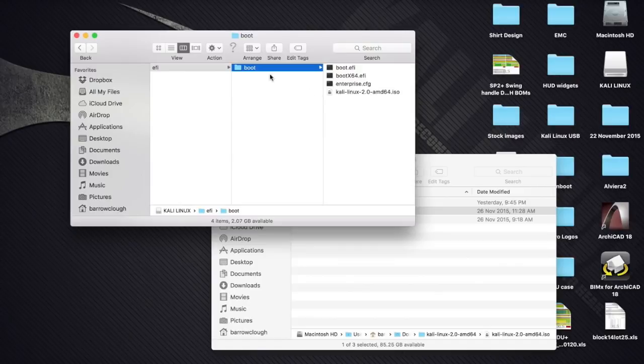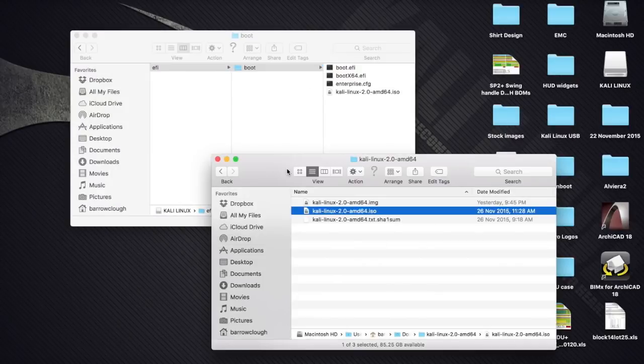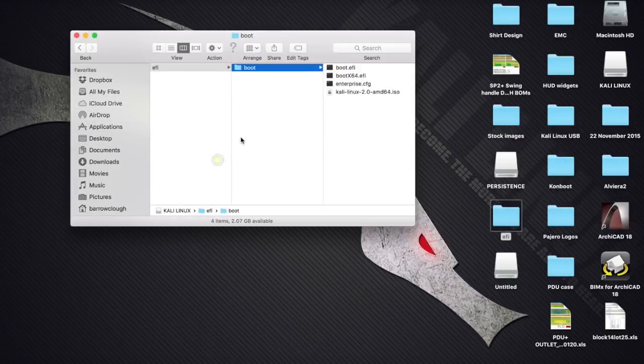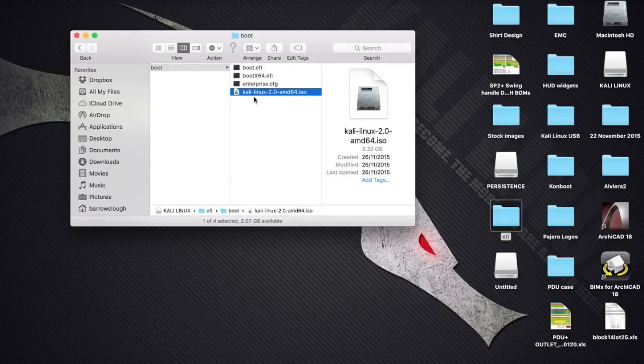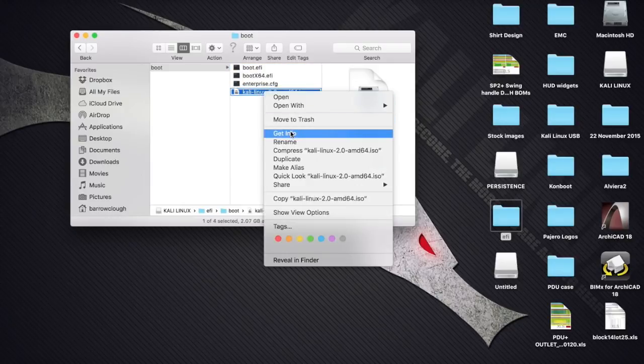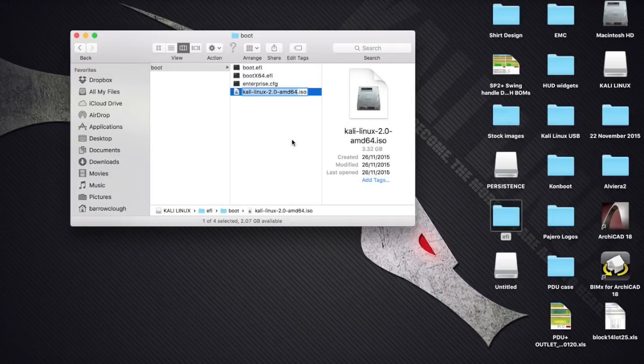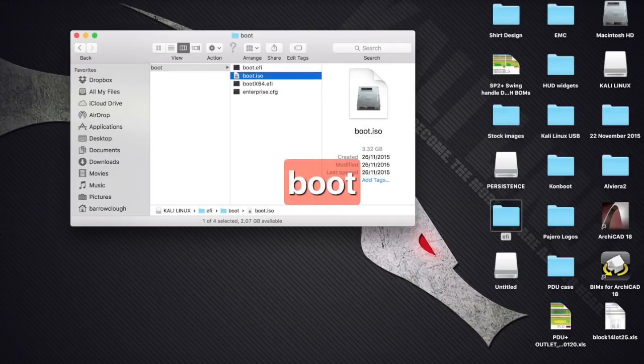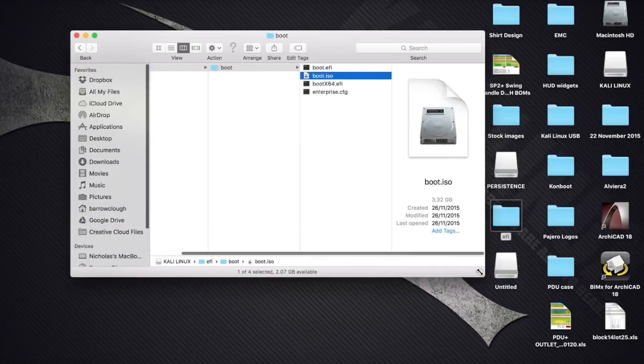Those files have now finished copying over. Now it's in here, we just need to rename this ISO, and we'll rename it with the name boot.iso. And that basically now is our drive prepared.